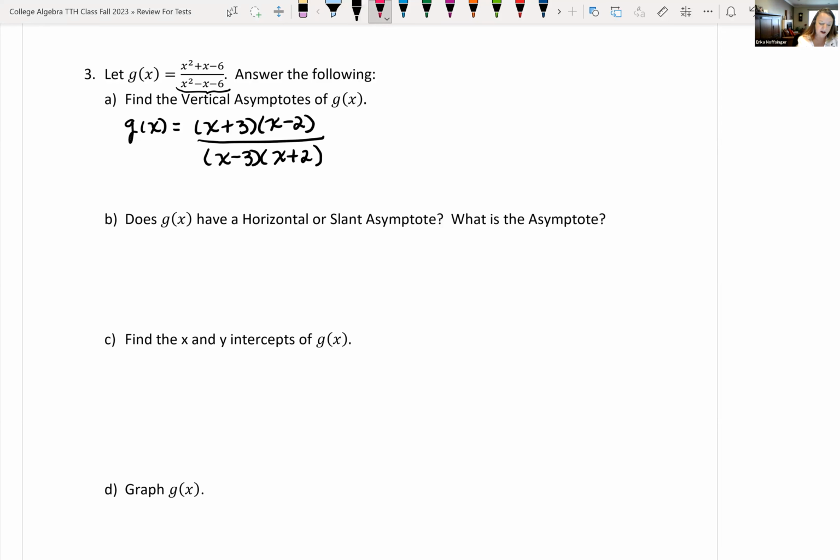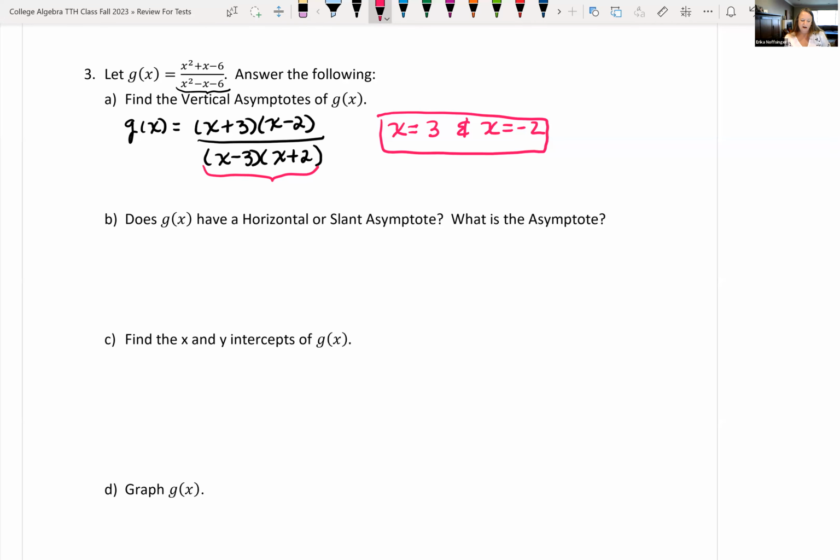And so we want to set our denominator equal to 0. Those are going to be the values where we have our vertical asymptote, or in this case, asymptotes. So x minus 3 is 0 when x is 3, and x plus 2 is 0 when x is -2. Make sure that you write them as x equals the number, because these are equations. If you just put 3 and -2, I would probably knock some points off when grading, because you're just giving me a number and not an equation.